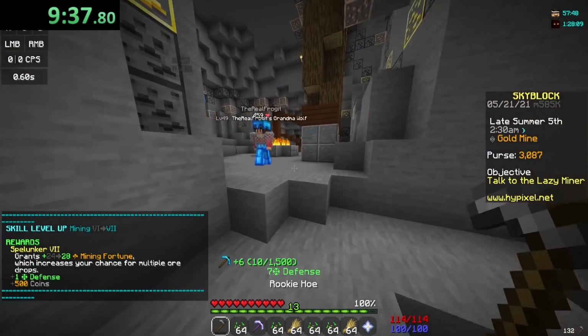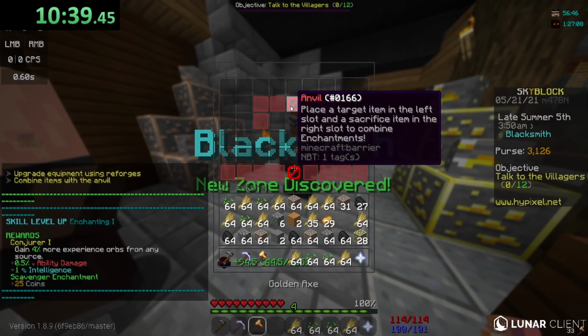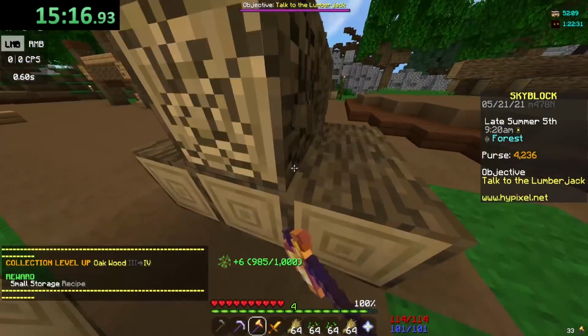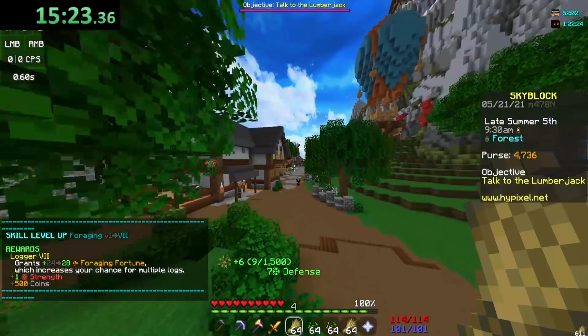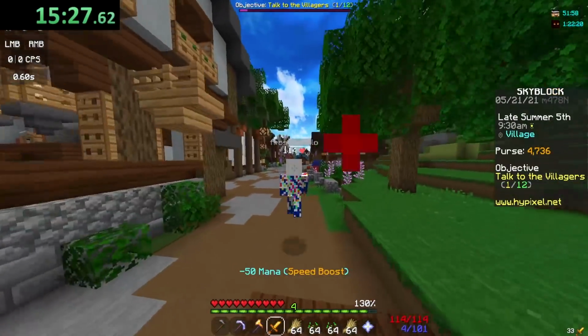Until I went and crafted my golden axe, and I made sure to get efficiency and not hesitate. After doing this, I was able to effectively and quickly grind out foraging 7 due to getting a better lobby, because before I was playing on an alt, as you guys know, and I don't have a rank on this alt, so I couldn't get a private lobby.